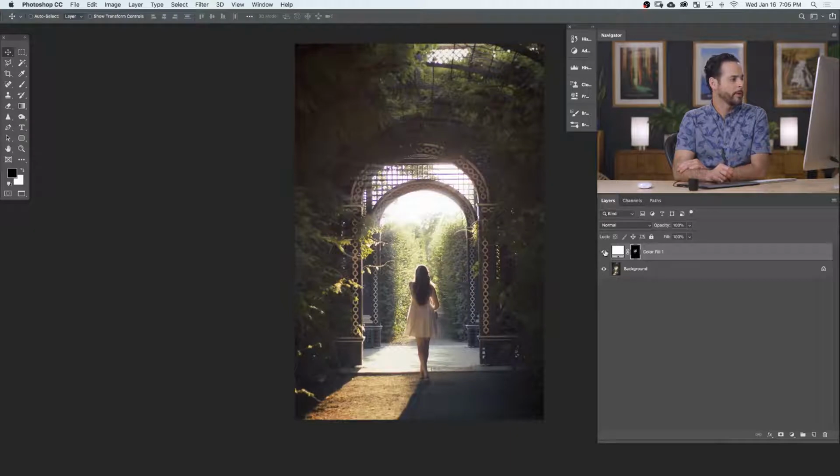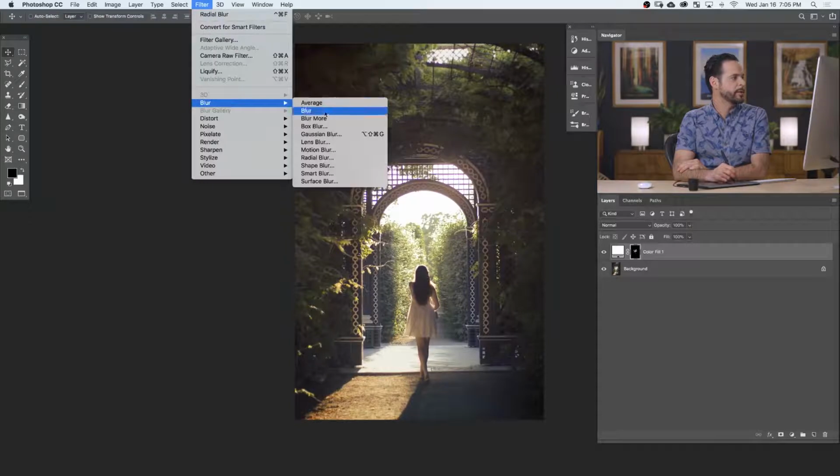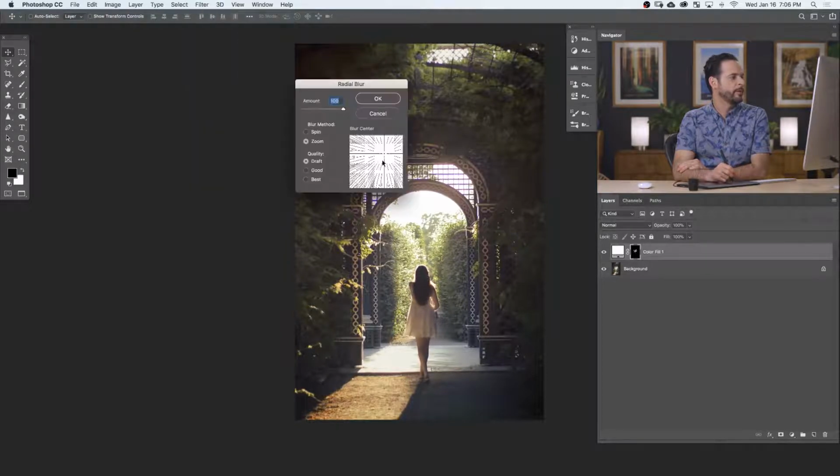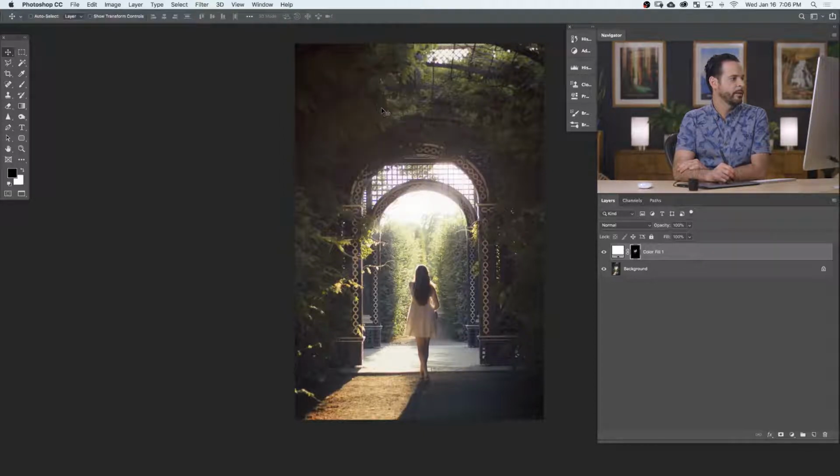Okay, that's pretty good. You can see we have a nice blur. You can see it's starting to come in. I want it to be a little bit higher, so let's just hit undo. We'll just do the same thing again. So Filter, Blur, Radial Blur. Thankfully, all the settings stay in the same place. So we'll just go a little bit higher here and hit OK. There we go. And that's starting to look pretty good.